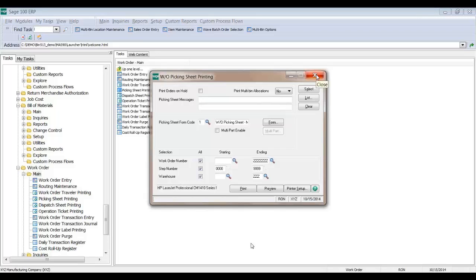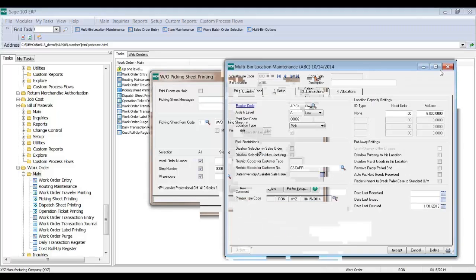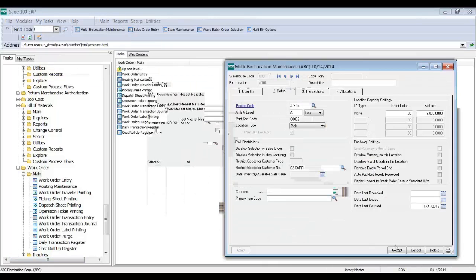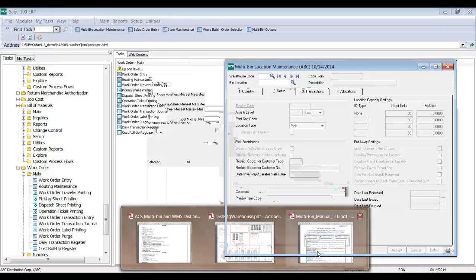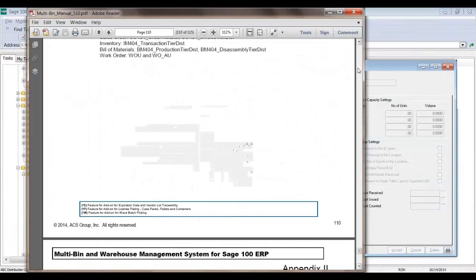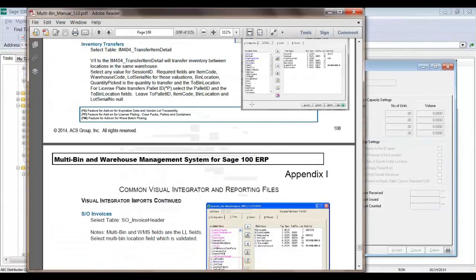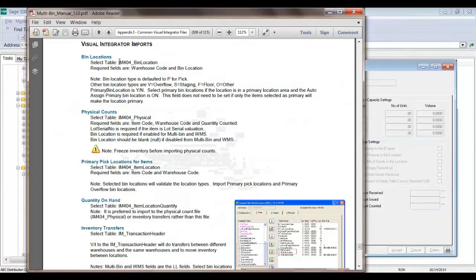I'm going to switch over to my ABC company. This is back into bin location maintenance. And we really didn't talk about the creation of a bin location, but a lot of times users import it, and you will import using the settings that we have in here for Visual Integrator. I'm just going to take 1 minute to talk about that. So in Visual Integrator, I can select this file to import my bin locations. All you need is the warehouse code and bin locations in your file, and it will default everything in here as a pick location. We talked about that. Sometimes if you want to create a lot of another certain location type, you can override that, and of course you can override other fields.